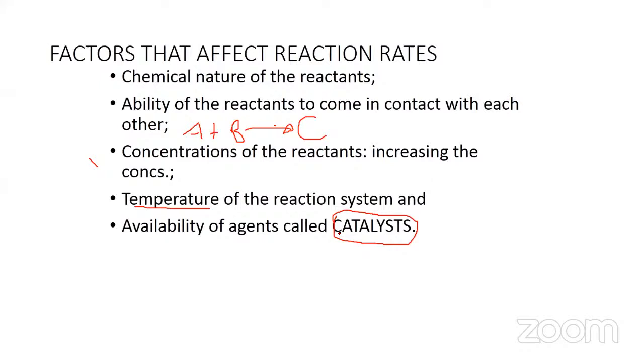Okay, what are the factors that affect the rate of a reaction? Name 2 or 3 of them: temperature, catalyst, concentration, ability of the reactants to meet, or, as some of you were taught in your schools, the nature of the reactants. Are they in form of blocks, pellets, or in form of powder? If the reactants are in form of pellets, solid, it's more difficult for them to react. But if the reactants are in form of powder, you increase the surface area of the reactants, and then they react more. And that's what you mean by the nature of the reactant.